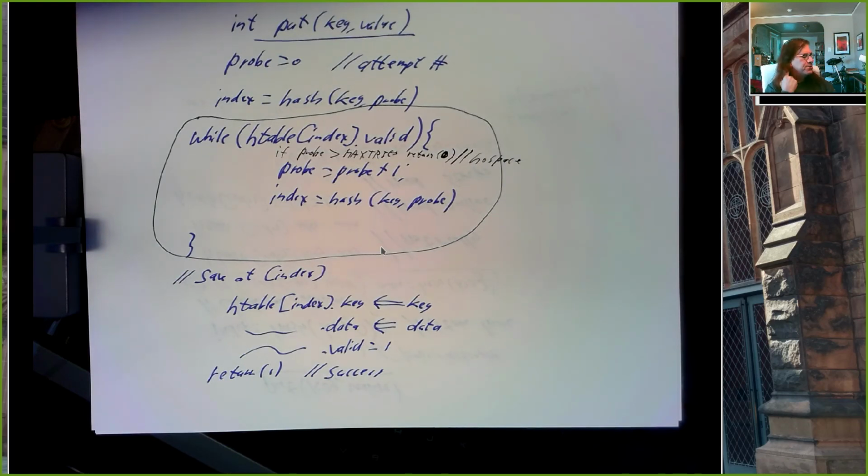And there's different ways you can do this. You could keep track of how full your table is, and in the beginning of put you could just look to see if there's no space left. And if there isn't, you could just return a 0. Don't say out of space, just return a 0. Don't print things from these functions.